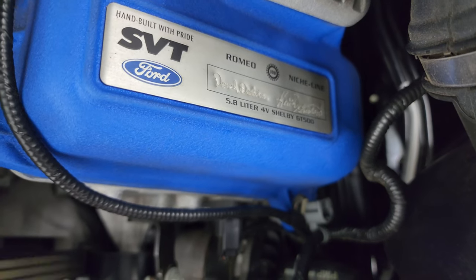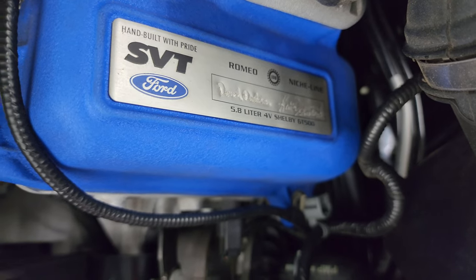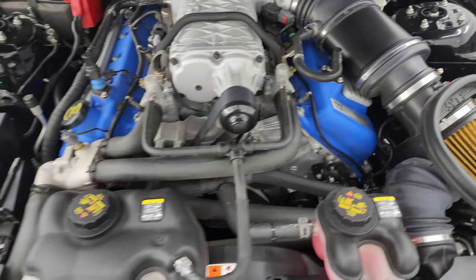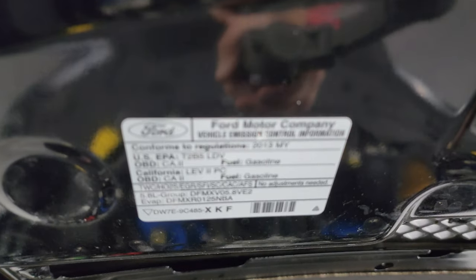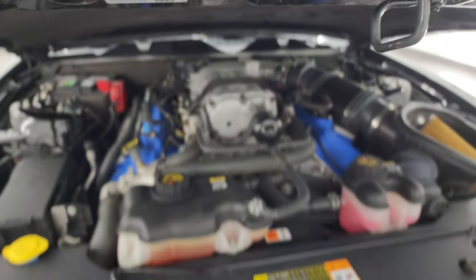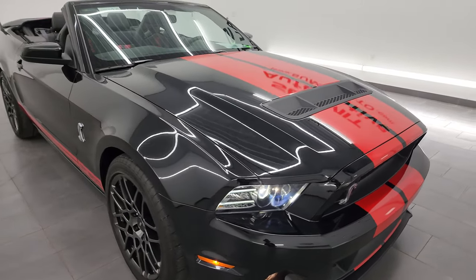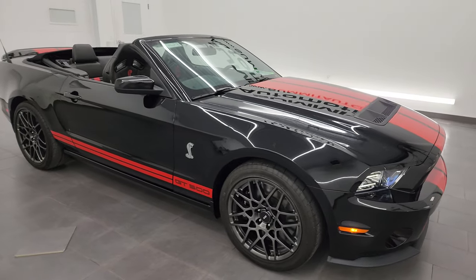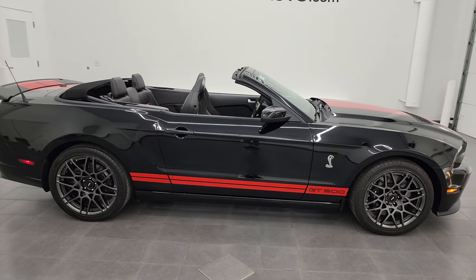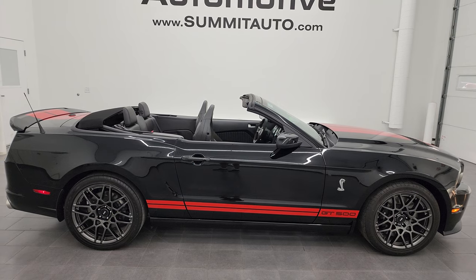It looks like it was made by Derek Deschens and Keith Hustak — that's pretty cool. You have your emissions sticker right there. This car is 100% ready to go and I would highly recommend it from a quality and condition standpoint. Really a good looking car, really low miles, really hard to find. These cars are only going to go up in value in the next 10 years, I feel.